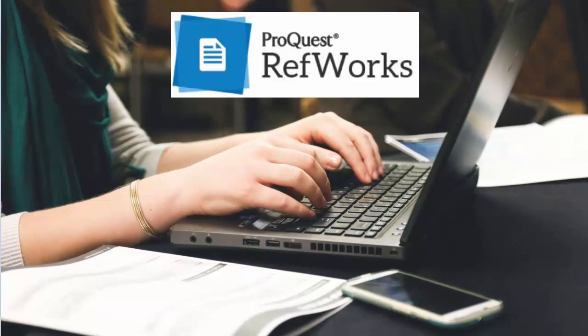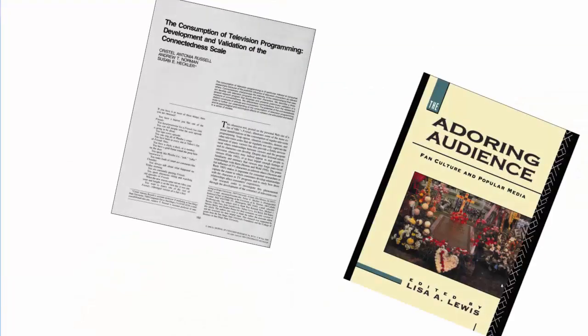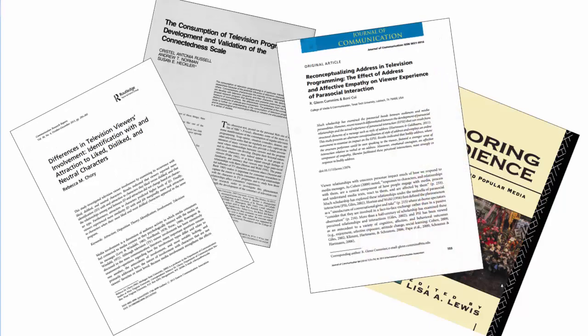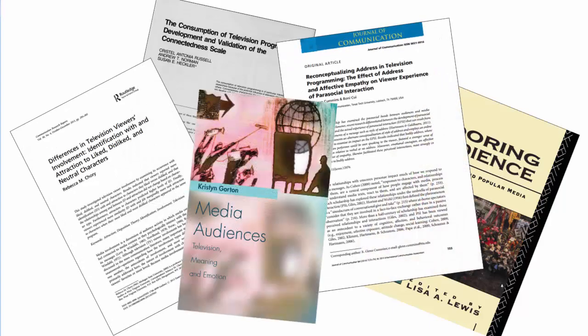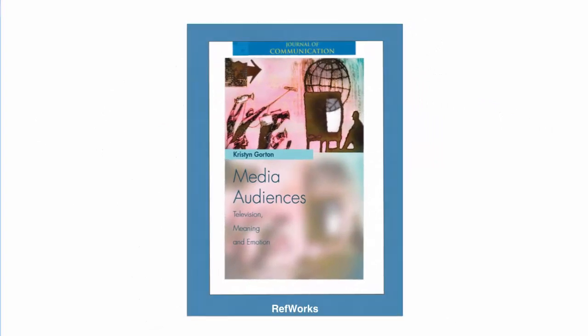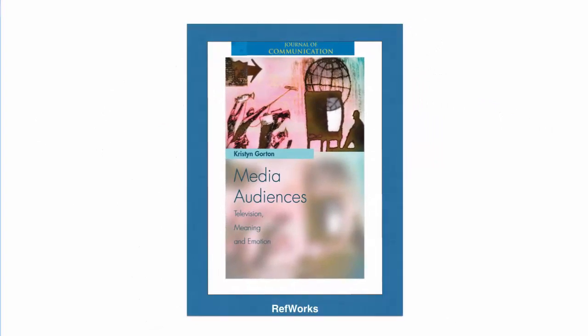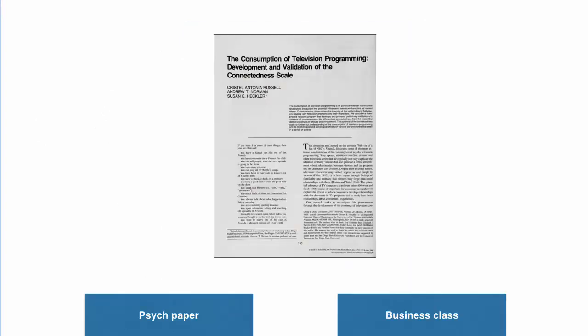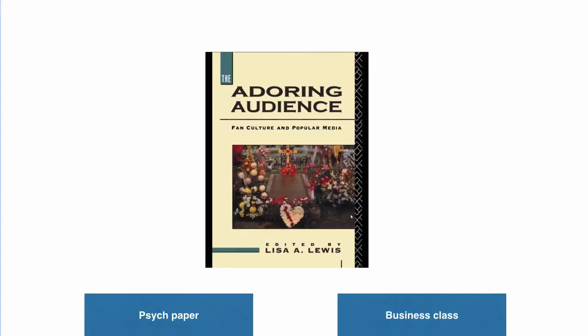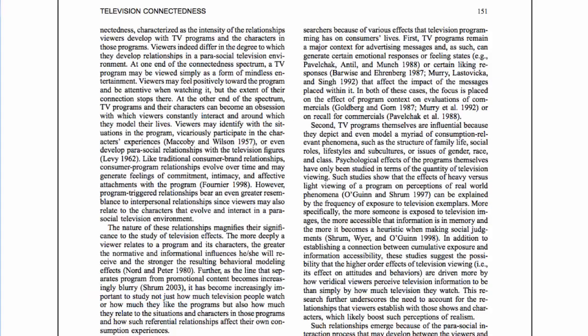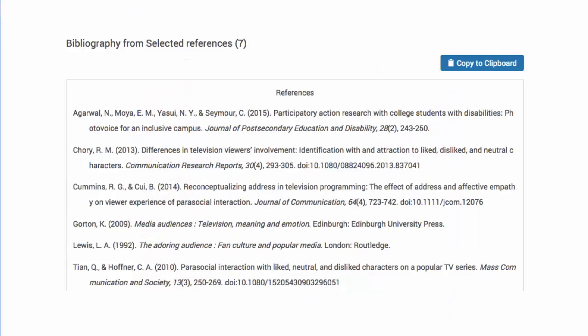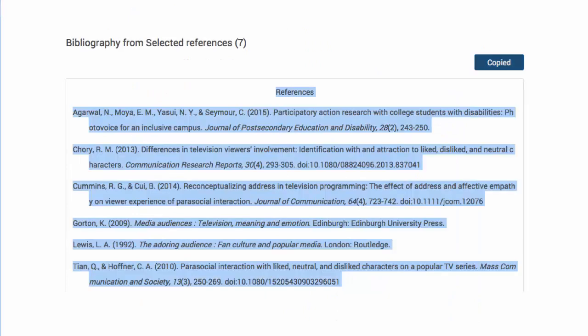RefWorks. RefWorks is a tool to help you manage your research. After you've tracked down your sources from databases or the web, RefWorks can help you store your articles and other information sources in a single location, accessible from anywhere you have internet access. Once you've imported your sources, RefWorks provides tools for organizing, tagging, annotating, and of course, creating citations and a bibliography.